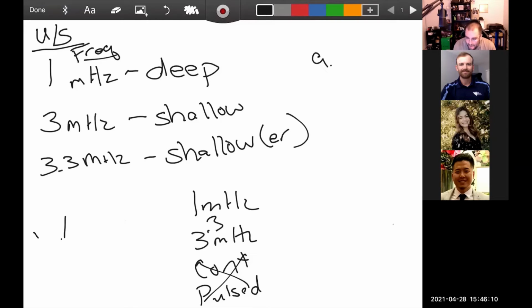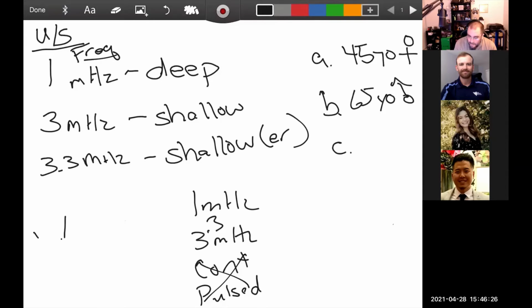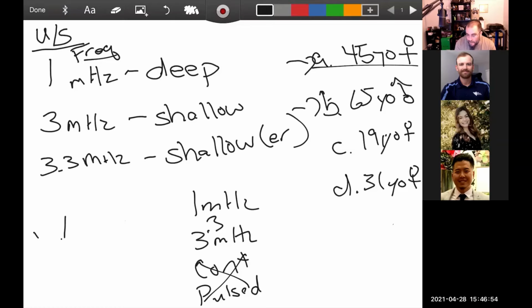And they'll be like A, a 45-year-old. B, a 65-year-old. And C, it might say 19-year-old, and it could be either male or female at that point. And then D, a 31-year-old. That's how their question is going to be. They're not going to make it difficult. They're not going to have both a 21-year-old female and a 19-year-old male. If you look at these, there are definite age gaps here. We're like, oh, okay, those two are definitely okay.